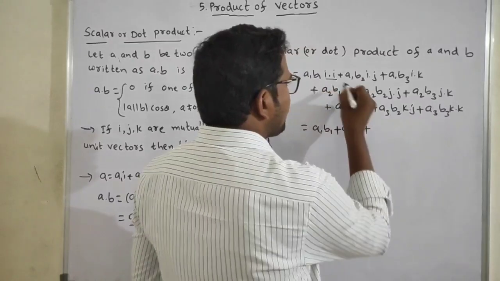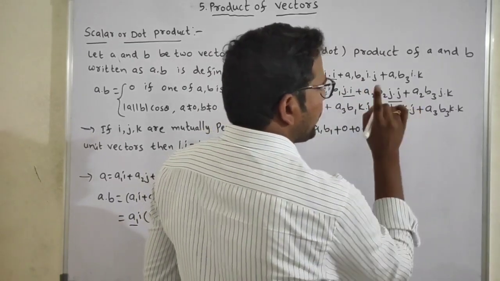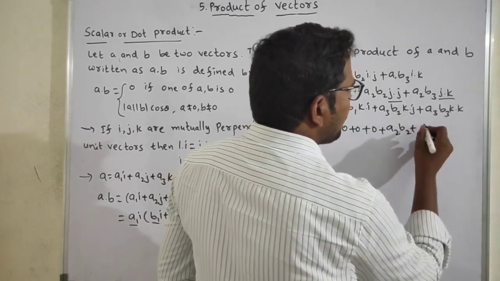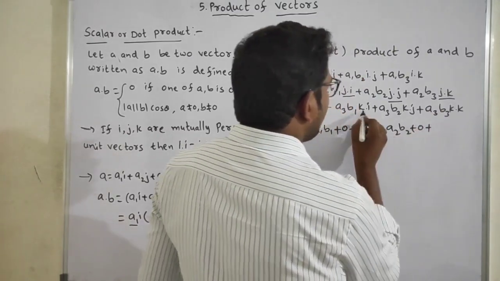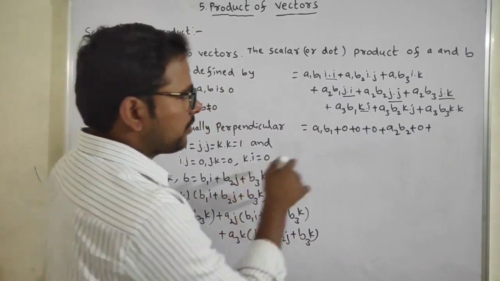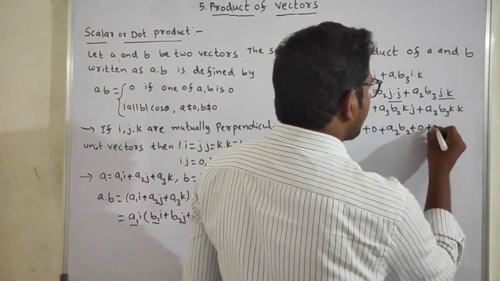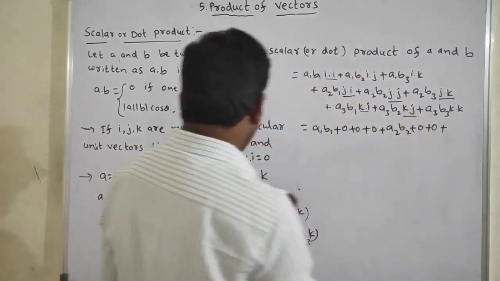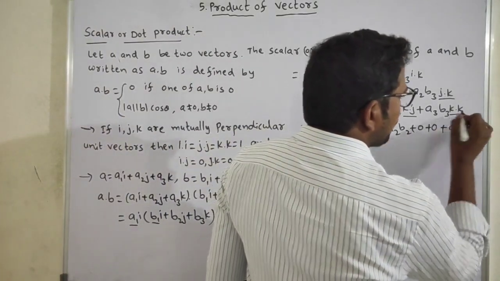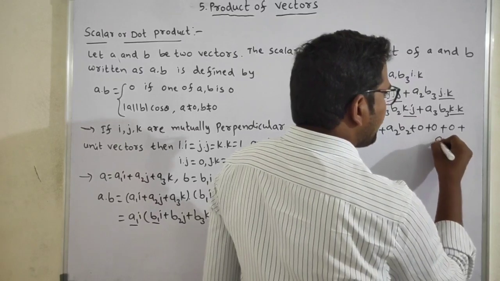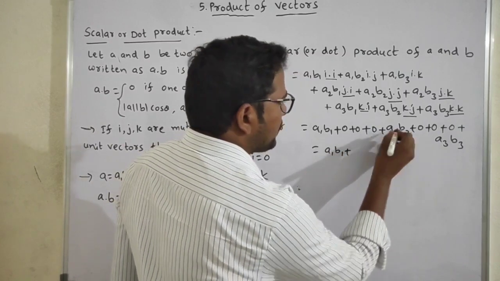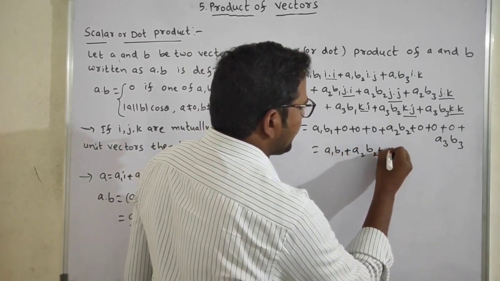j డాట్ i కదా, టోటల్ టర్మ్ 0 ప్లస్ ఈ j డాట్ j కదా 1 వస్తుంది. అంటే a2 b2 ఇంటూ 1 a2 b2. j డాట్ k కదా డిఫరెంట్ ఉంది కదా, పర్పెండిక్యులర్ కదా 0 ప్లస్ k డాట్ i డిఫరెంట్ 0 a3. I dot k is equals to 0, k dot I is equals 0. So a3 b1 into 0 వచ్చేస్తుంది ప్లస్ k dot j or j dot k is equals 0 ప్లస్ ఫైనల్లీ k dot k is equals to 1. అంటే a3 b3 into 1 a3 b3 అంటే ఫైనల్ ఏమొస్తుంది మనకి a1 b1 ప్లస్ a2 b2 plus a3 b3.